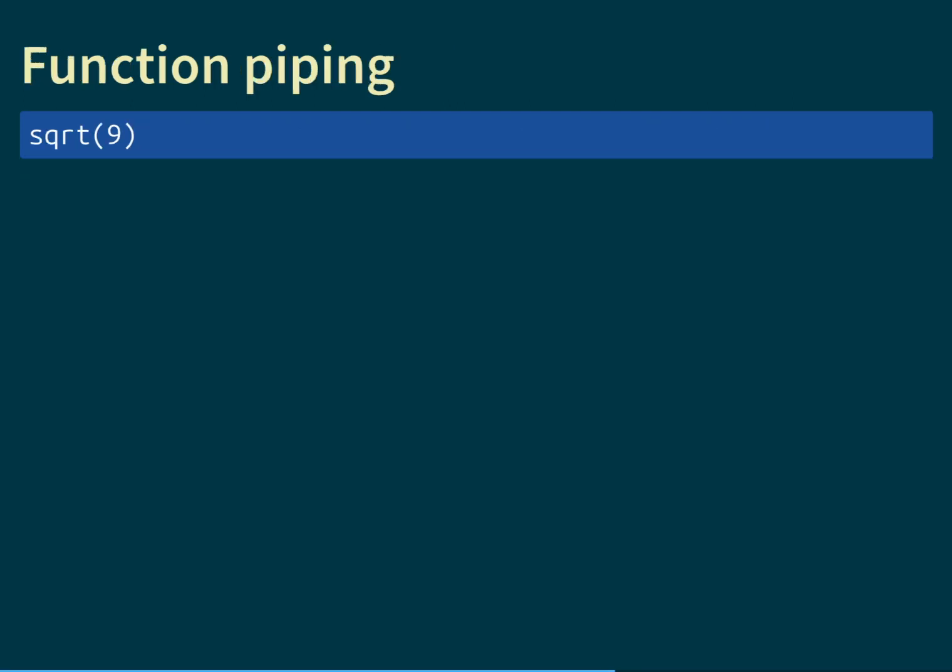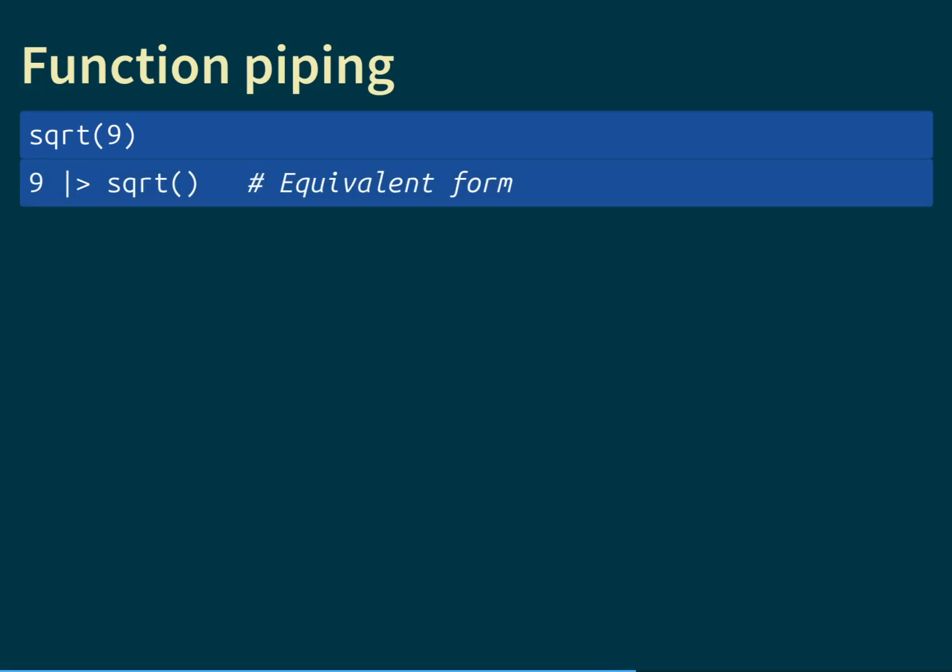And to understand the basic concept, let us take a very familiar example. We take the square root of a number, simple function application. So we apply the function square root to the number 9, we get back 3, everything is fine. As it turns out, there is an alternative notation for the same thing. Instead of writing down the name of the function and then the argument in parentheses, we can write the same thing in this manner. The vertical bar and the greater than symbol together, they are written next to each other, they form a single operator and that is called the pipe.